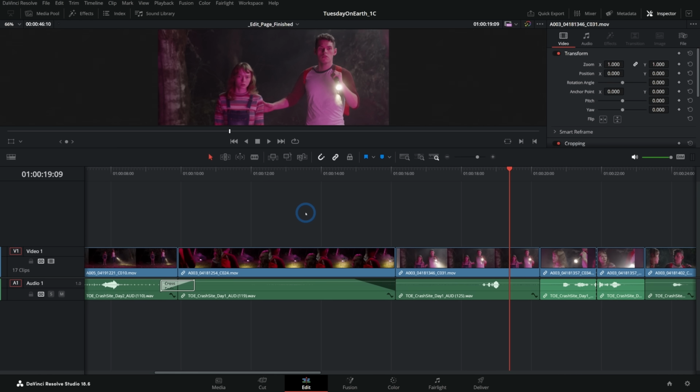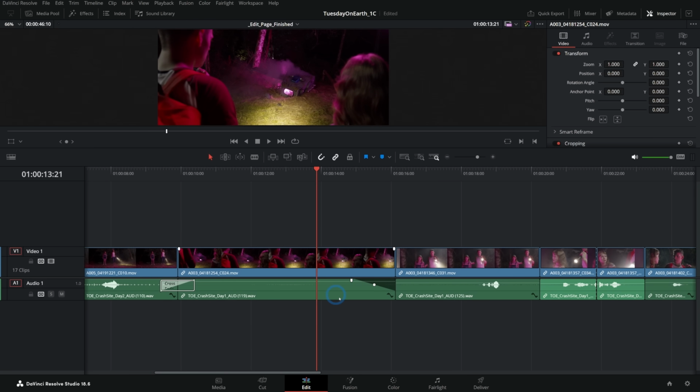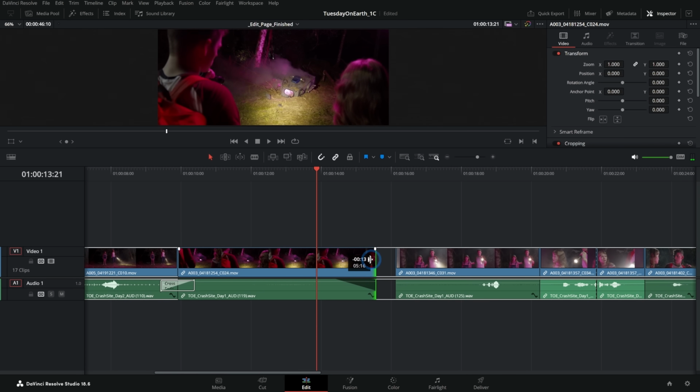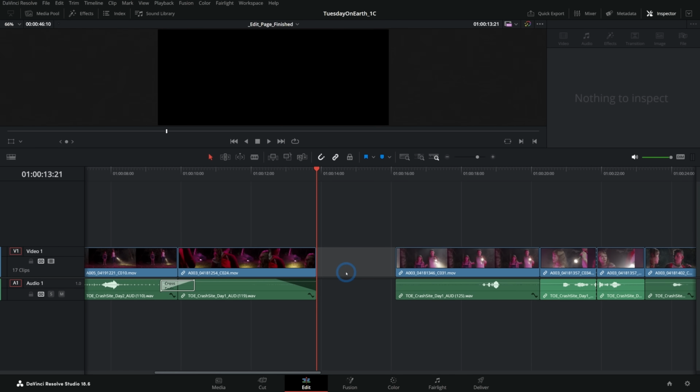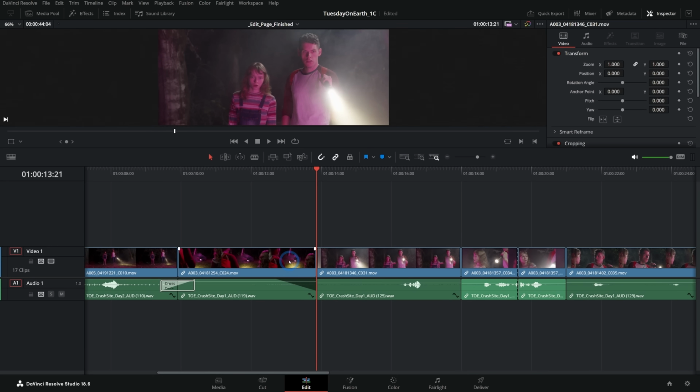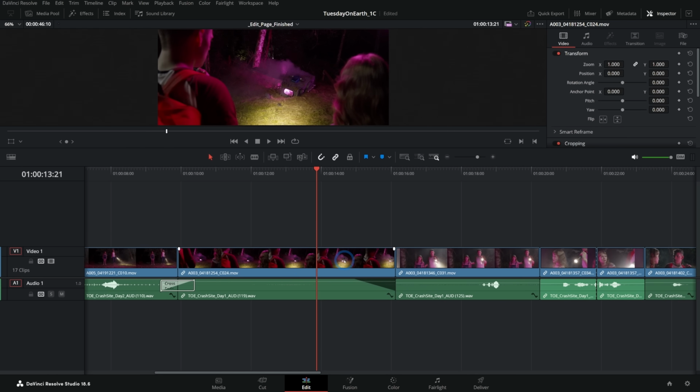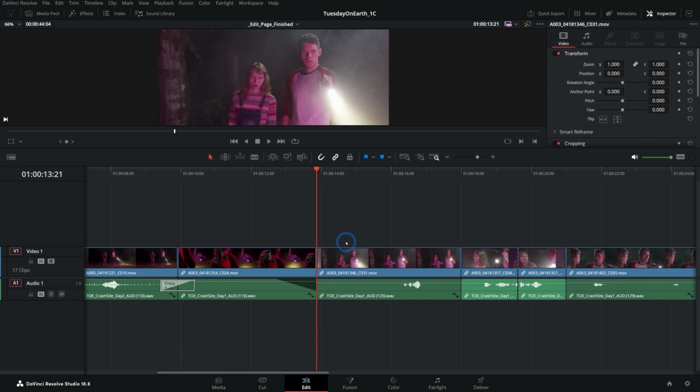Another tip related to that would be a ripple trim. Let's say I want to cut the end of this clip off. What you would normally do is grab the edge of it and roll it in, select the empty part and hit delete, right? To move everything down all at once. But I can do all of that at once with one keyboard shortcut, without having to move things around. It's very, very slick.